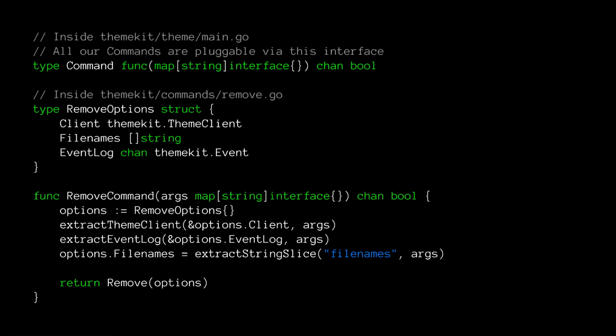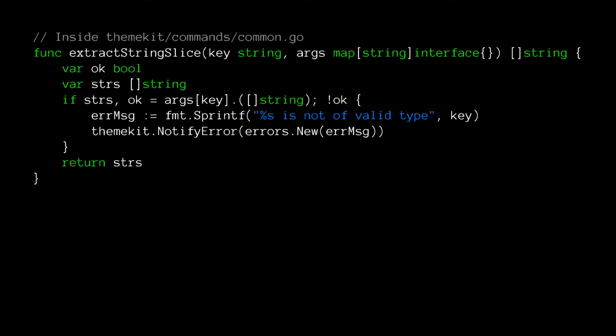So this lives in the dumpster of common.go. This is just a bunch of things that are responsible for coercing stuff into data types that I need. So I take in a string and an args map, and then I return a string, or a slice of strings. You have to do some boilerplate to make sure that I can coerce it out correctly. If I couldn't coerce it, get angry, otherwise return the array of strings or the slice of strings.